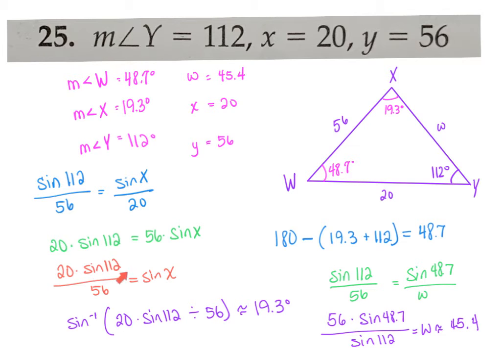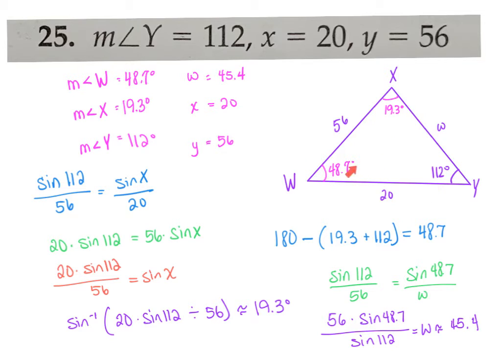And I did cross multiplication just like the problem I just did. Because I was solving for the angle, I used the inverse function here, put that in, and I got approximately 19.3 degrees. So that's 19.3. At this point, to solve for my third angle, all I did was use my knowledge of 180 degrees. 180 minus the 19.3 plus the 112 gave me the 48.7. And that would be my third angle in this triangle, 48.7.